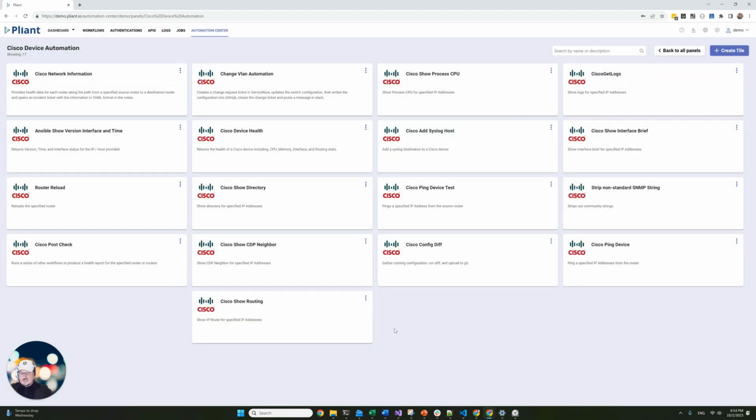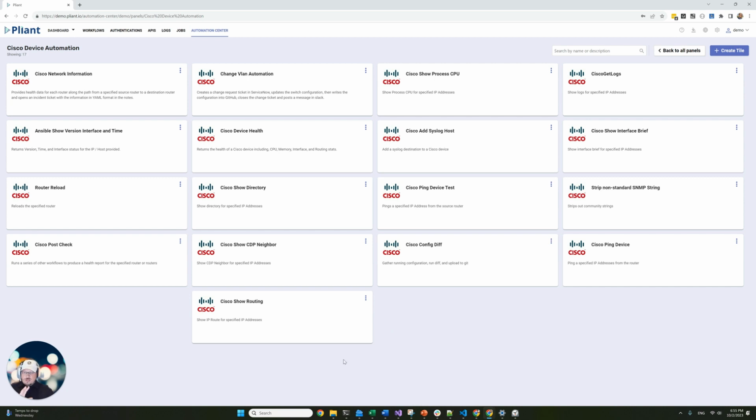This does not have to be as simple a task as I just showed you. Maybe resetting an interface or even resetting a BGP peering. These are more advanced tasks which still figure very prominently in many run books that would be great to be able to be executed safely by level 1 engineers. And with a platform like Pliant, we can.